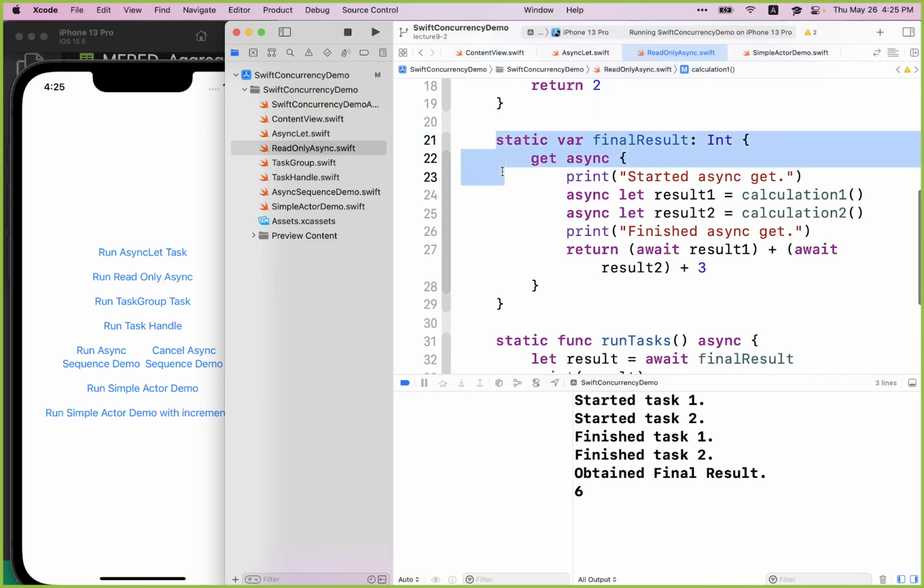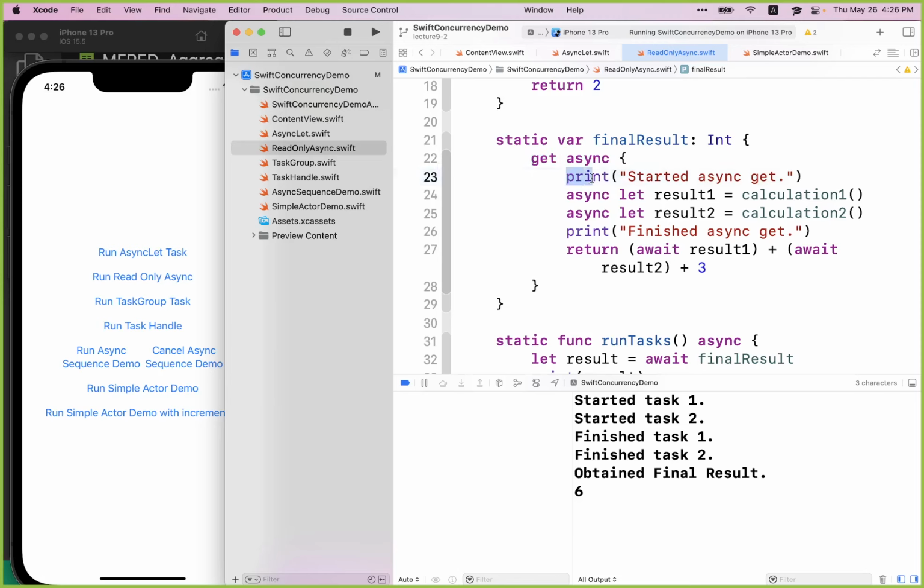Now, this time, we change the function for fetch result to a computed variable. It's a computed variable named final result, and it has an explicit getter. But it's read-only, so it only has a getter. There's no setter for that. And for a read-only property, you can define the getter to be async.